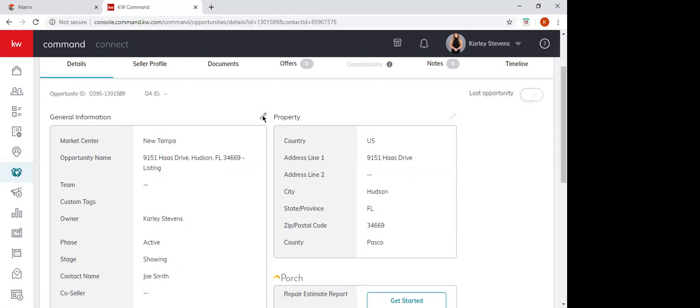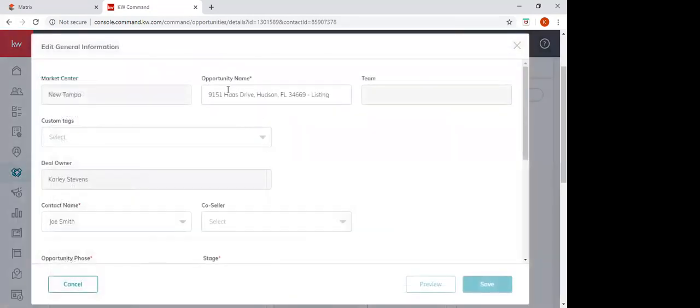So I'm going to go ahead and click here. This is also where you will update the opportunity name if you are doing a buyer transaction. In the buyer transaction, you do not have to change the opportunity name to create the opportunity, but please be sure that once you have a contract for a property that you come back and change this to be the correct property address. So that's where you would change that.